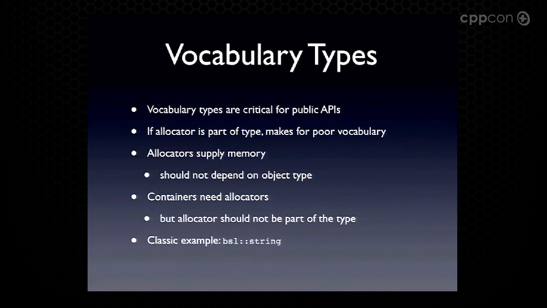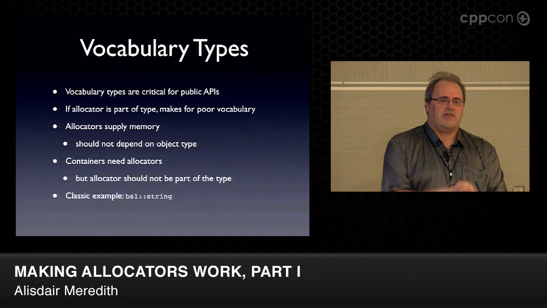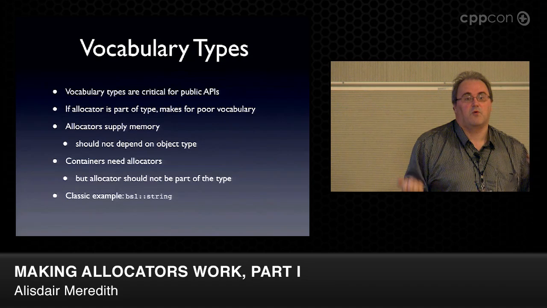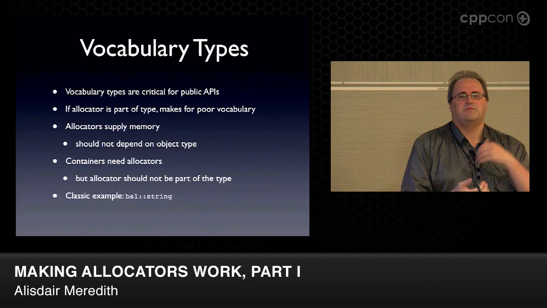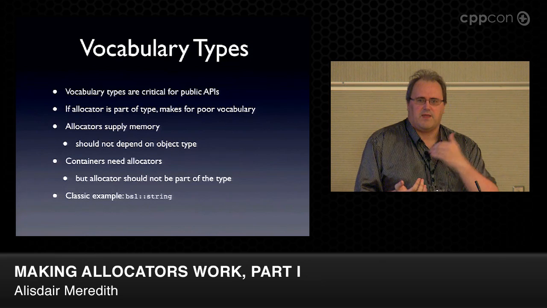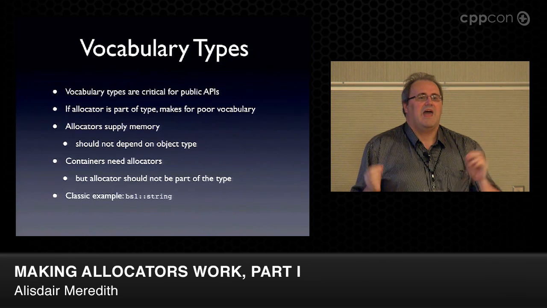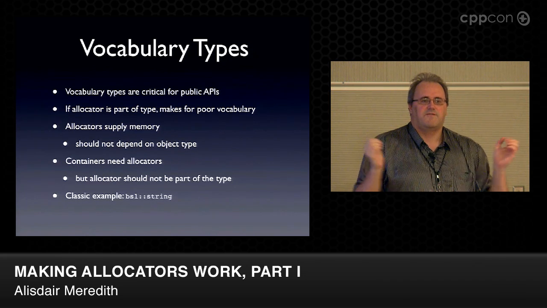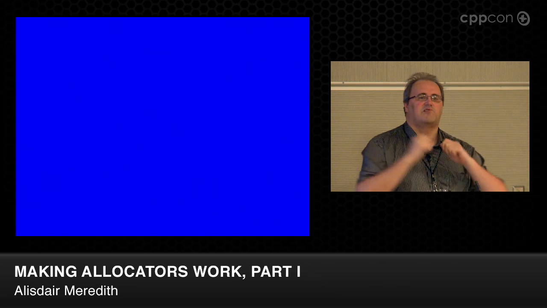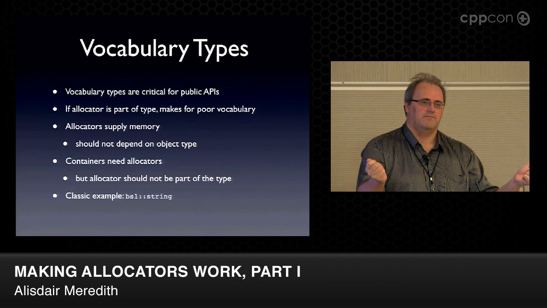One of the other motivations we had at Bloomberg coming into this area, we had a very specific allocator model in mind. And the key for us is what we call vocabulary types. Vocabulary types are the types you use in your interface. And the big benefit from vocabulary types comes from having very few of them. The fewer vocabulary types you have to express the same idea, the much more interoperable all your software becomes.